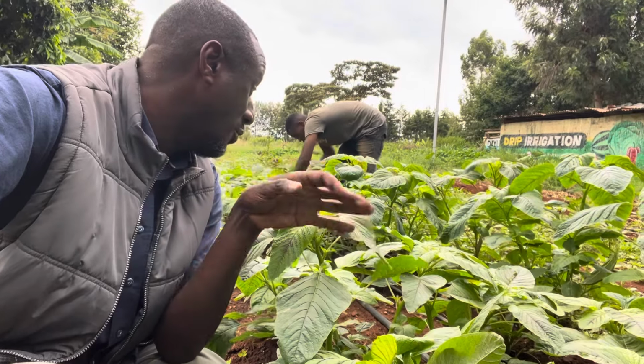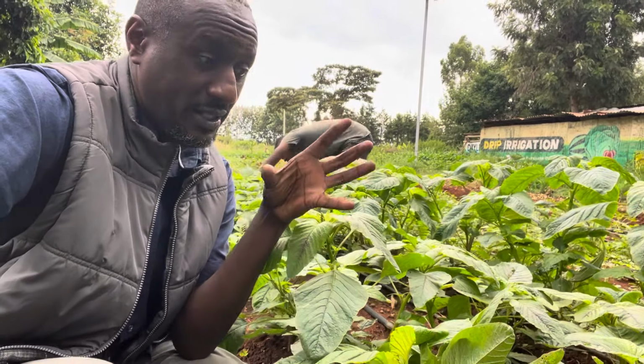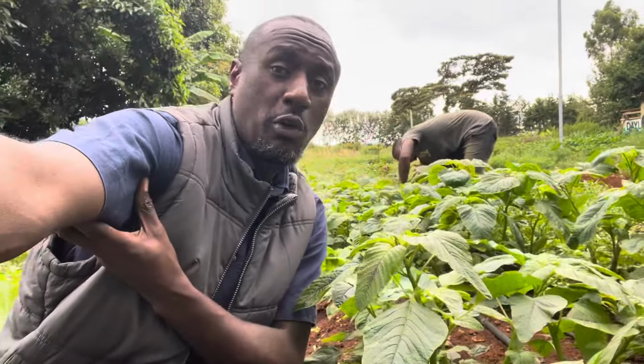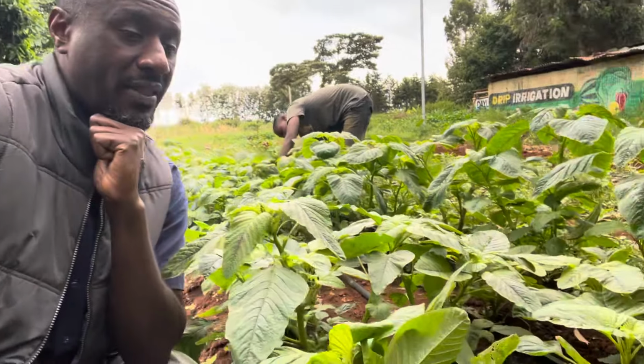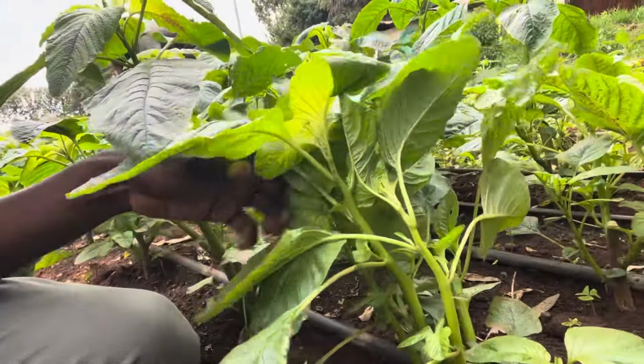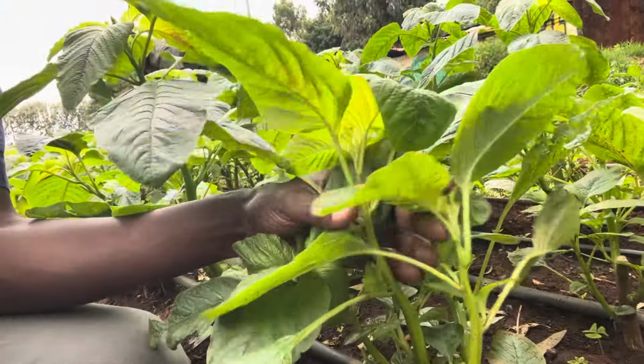And I think once you do that, the stems tend to be very thick, very nice, very big. The leaves tend to be very big because they're not competing for nutrients. But that's again just my observation. If you look at the leaves, they're quite huge. The stem, the stalk is very strong.